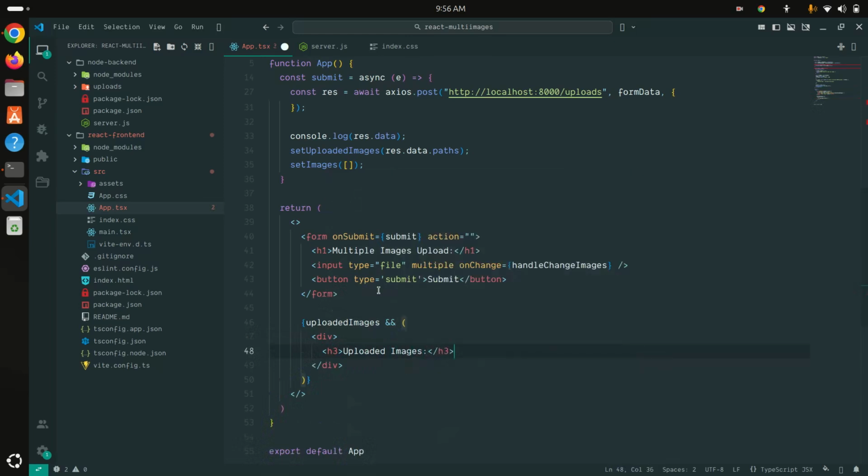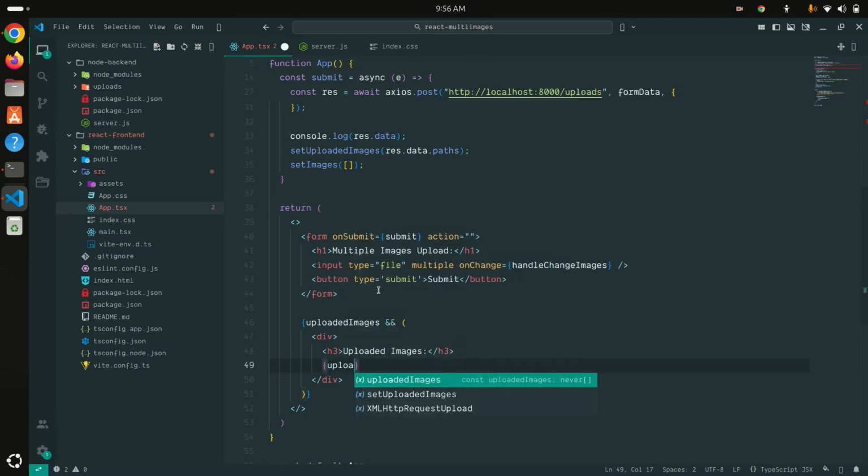Okay, and then here what I'm going to do, I will call uploadedImages.map. Okay, and I will get the path one by one.